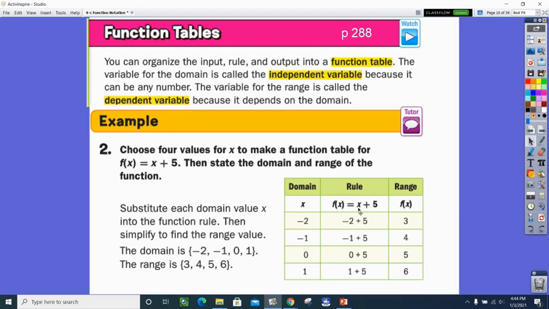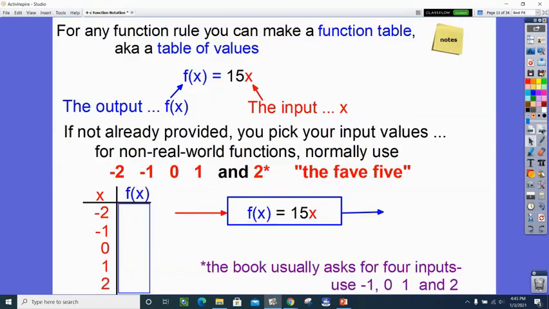Every time we're taking the input and increasing it by 5. So when we input 0 plus 5, we get 5. And when we input 1 plus 5, we get 6. Could we have picked 10? Sure, you would have gotten 15. But again, trust me when I say that these favorite numbers are going to help you in the next section. So speaking of these favorite numbers, I usually like to do 5.